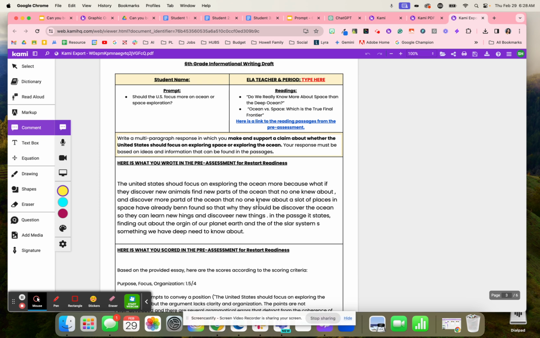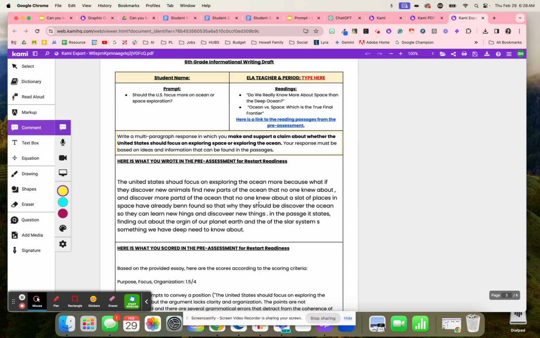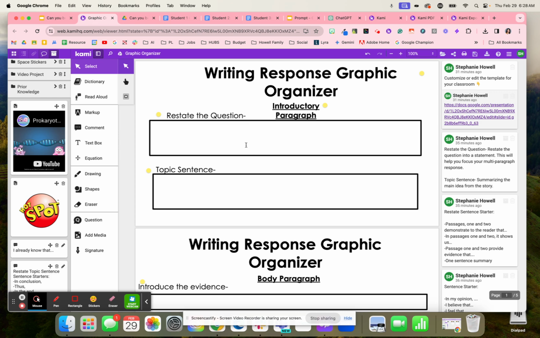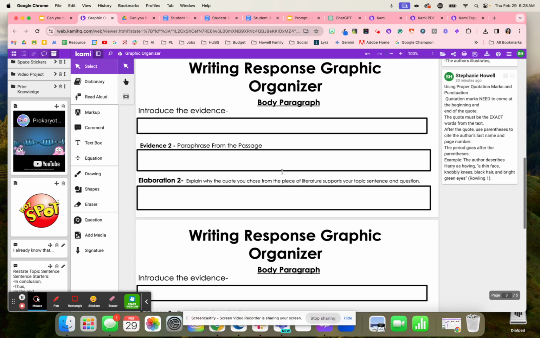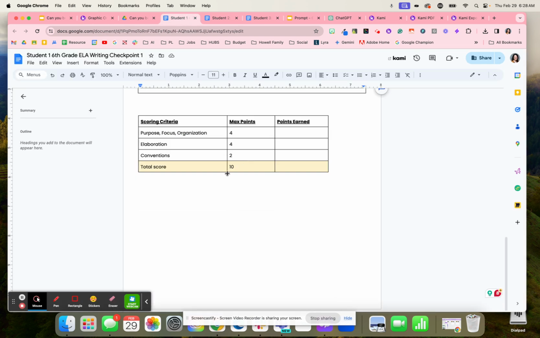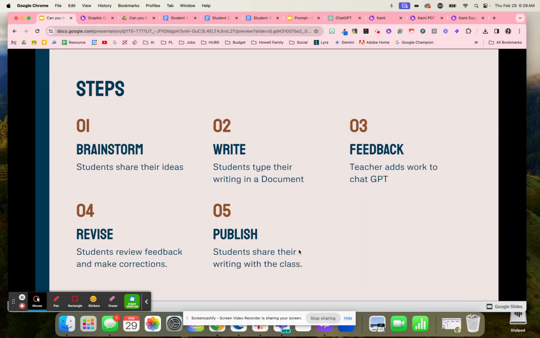Once they gave that feedback to that student, the student then went back to their original document and they listened to the feedback. They thought about it. They read what ChatGPT said about their feedback. I encouraged them to use this graphic organizer where they could try to make their responses even stronger. And then they wrote their essay down here, copied and pasted it again to ChatGPT to see if their score from their first round improved in that last round. My students were so invested that they were so excited to share their scores and their improvement with their classmates.